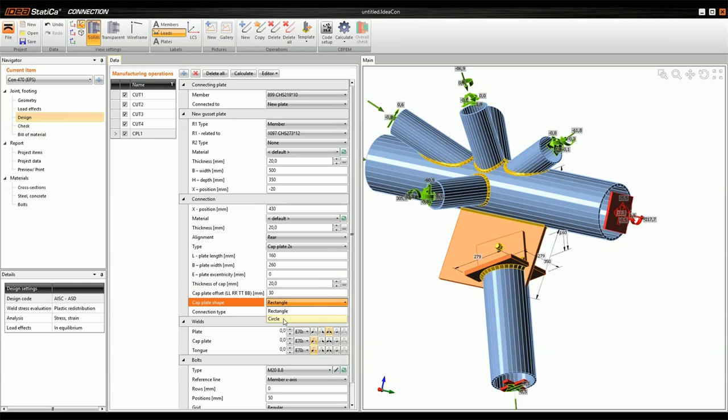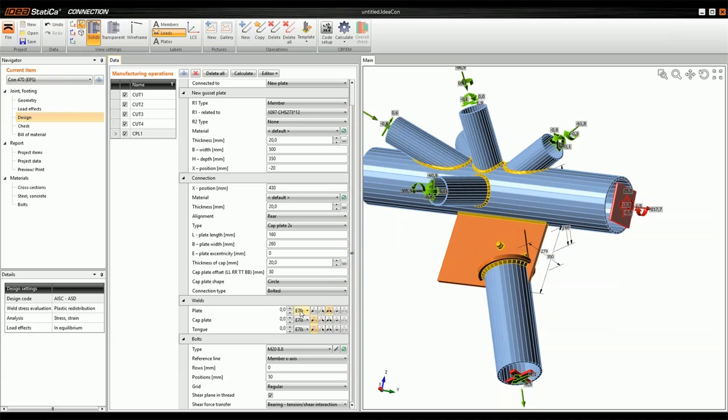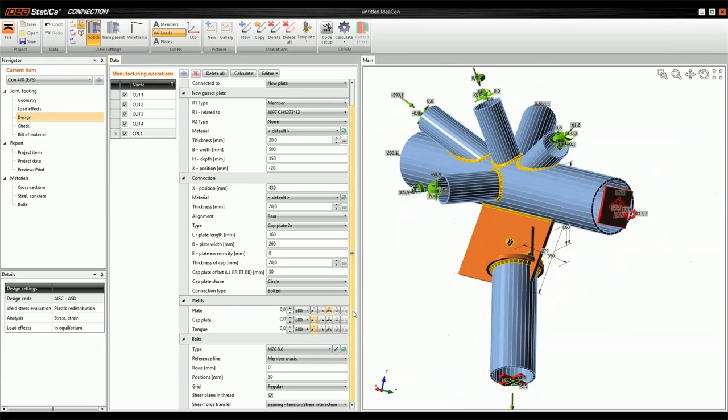And I will change it to a circular plate that fits the design better. And I'll leave the bolted connection type, change the electrode quality to 80, and the position of welds is okay. So we have something like this now.